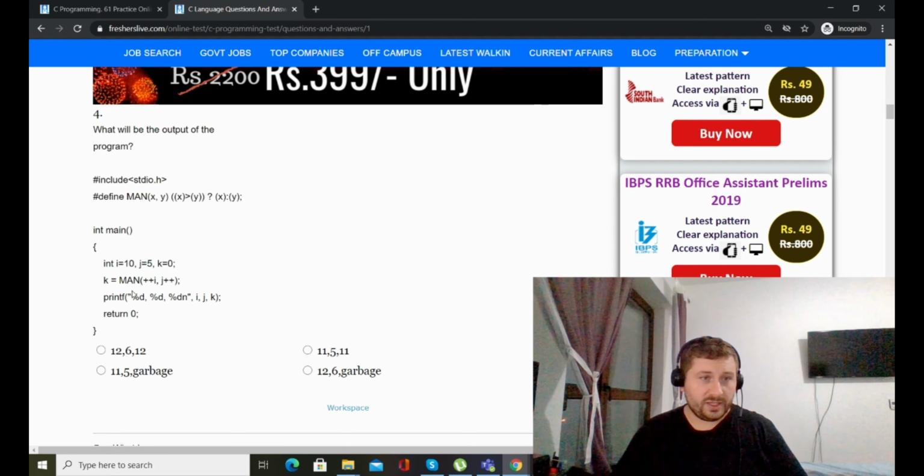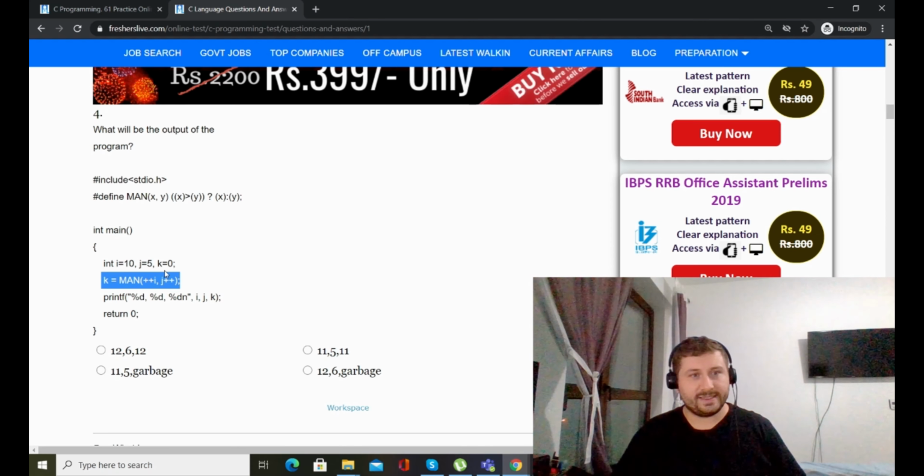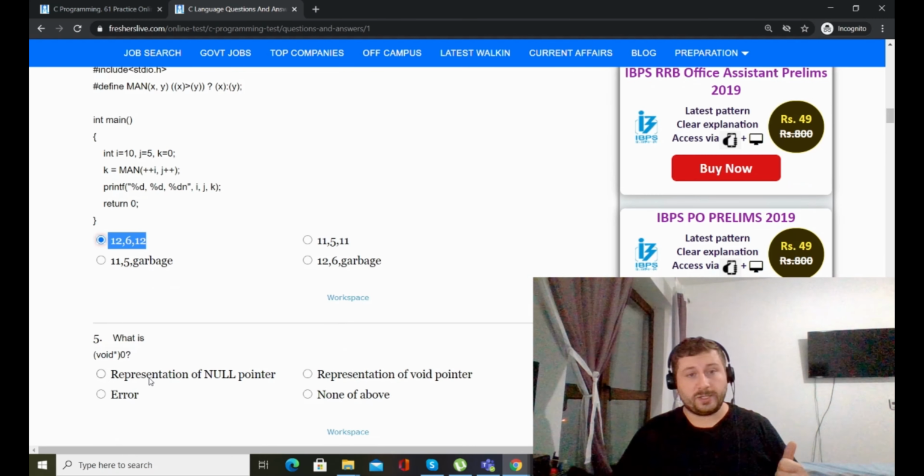So 12 will be returned to k. The answer is probably this, but I repeat, this is machine dependent. So k will get value 12, and the variables' values after this line of code will be i will be 12, g will be 6, and k will be 12. So I believe this one is the correct answer.